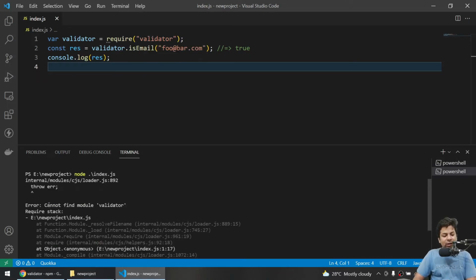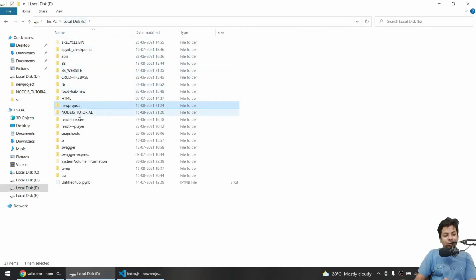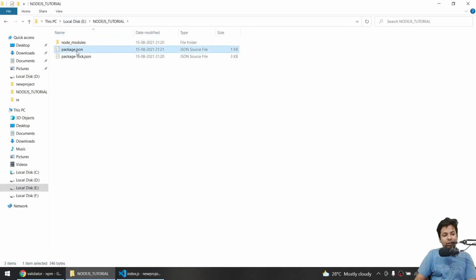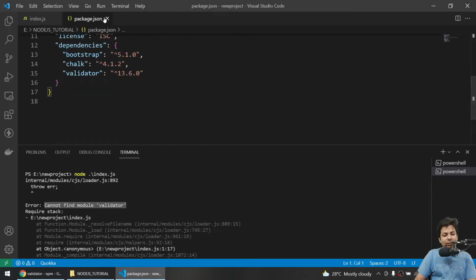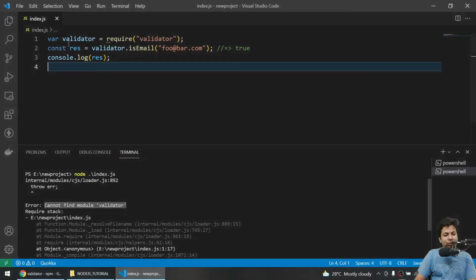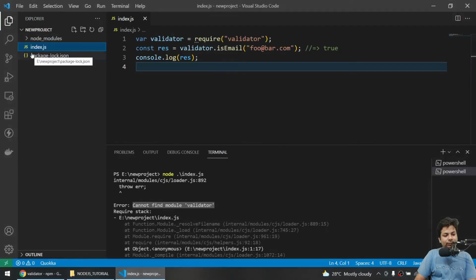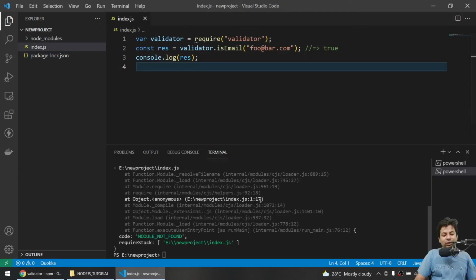What's the error? Cannot find module validator. I have installed it, but not in this project. We installed it in the Node.js tutorial folder, where you can see we got a dependency. But in our main project, the package wasn't initialized, so we haven't installed it here.